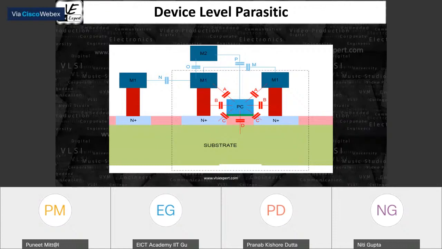Okay, so from the parasitic point of view, there are two types of parasitics. One is device parasitics and another is cell level parasitics. These are the words which we use in the industry. Device level parasitics means when we are talking about the MOSFET, the parasitics of a MOS. That's a device level parasitic where we usually talk about the CGD, gate to drain, gate to source, these types of parasitics.